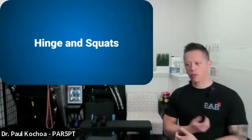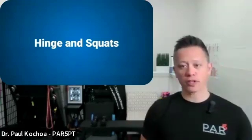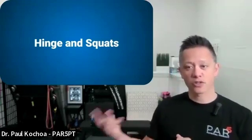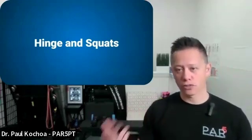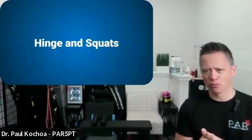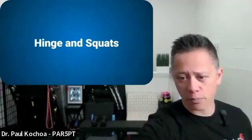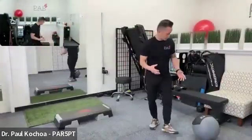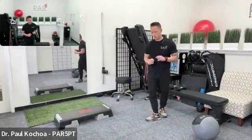So the first thing that we want to go over is this hinge or squat. So a hinge is a movement where we pick something up off the floor, like a deadlift, and then the squat can be very knee dominant, where we're working on just squatting down and lunging, very athletic type of movements, and we need to make sure that we have good ankle mobility for that. So I'm going to pull up my two-shot here, and we're just going to talk about a couple exercises, a couple movements. So the hip hinge, first one.